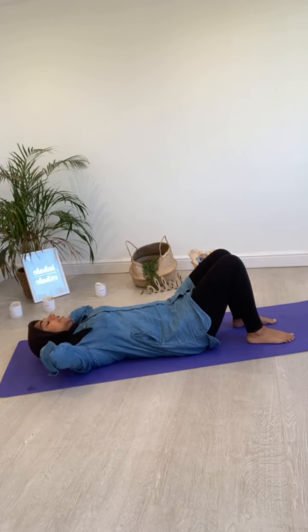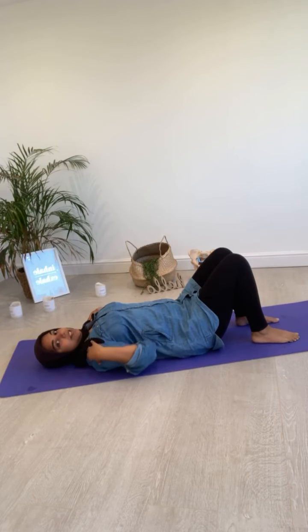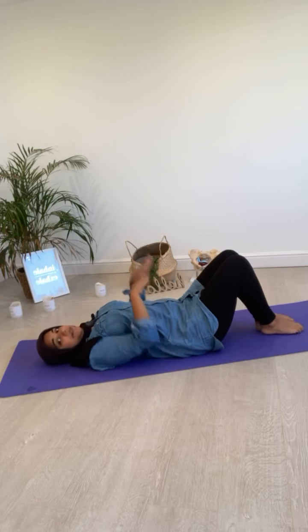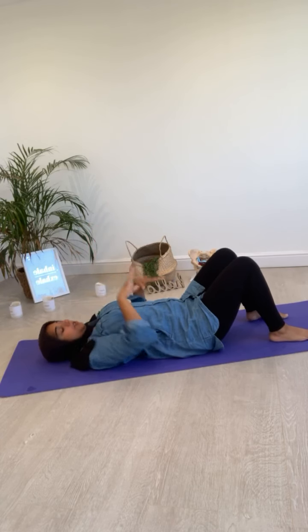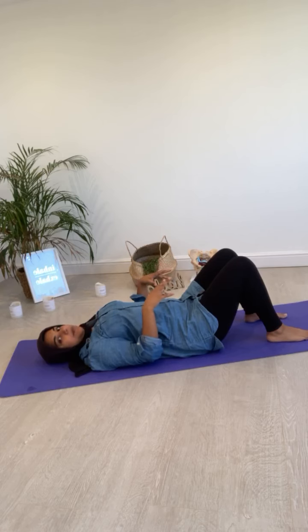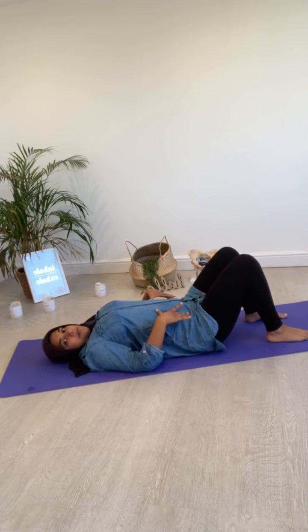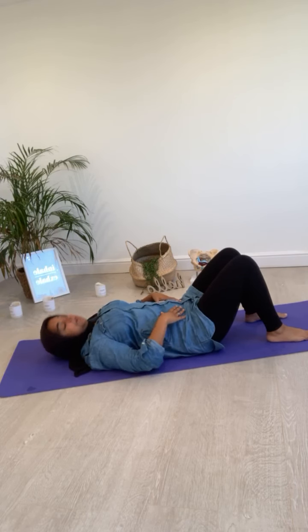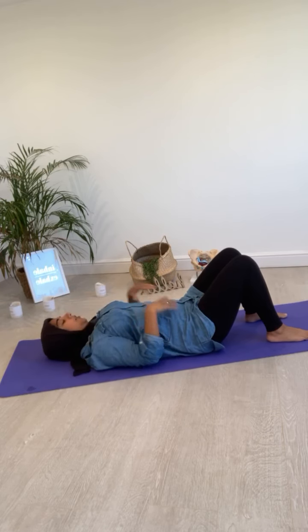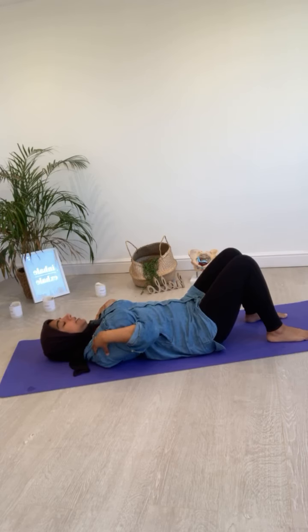Right, so resting our head on the floor, shoulders glued down to the mat, and feet together, toes apart, heels apart, so we've got our hip distance apart there, we've got the gap in between our knees, and then we're going to roll the pelvis back and forth until it's in neutral. If you're not sure about neutral, comment and I'll come back to you on how to get neutral. Okay, so let's get right into it.